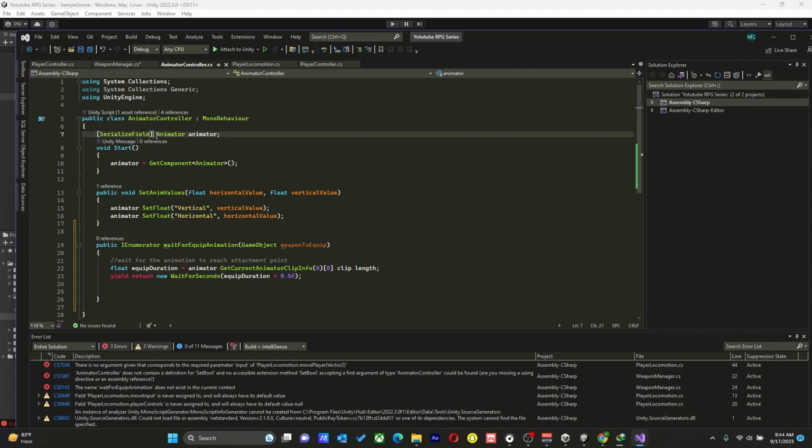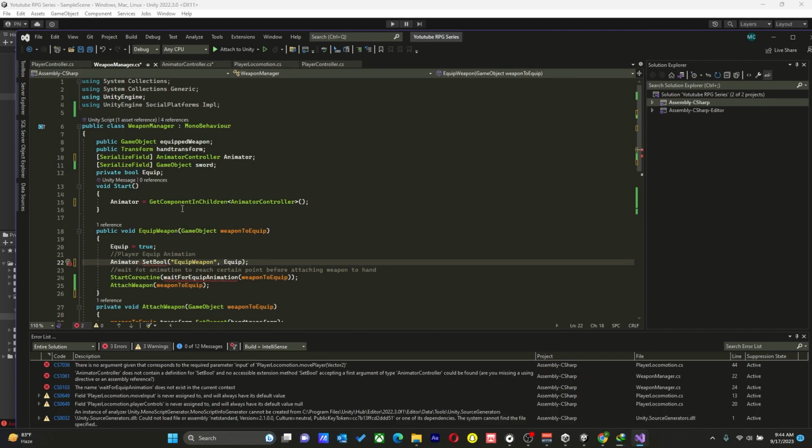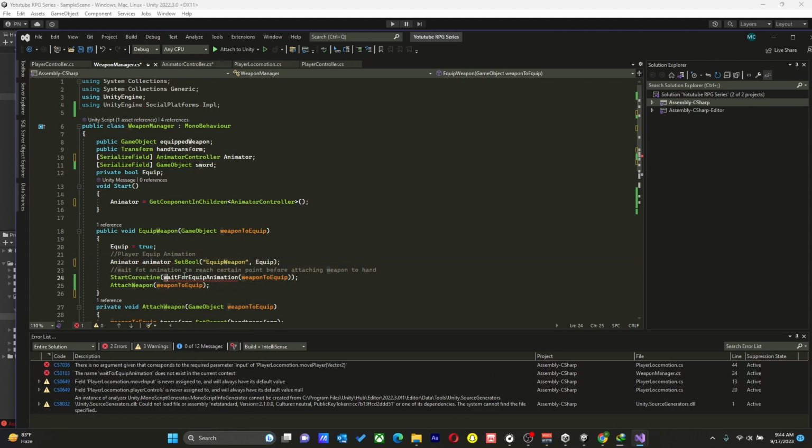We're going to make this a public animator like that, so that in here we're going to say animator.animator. We're going to get the animator variable in the animator controller script, and then we're going to say dot set boolean, so that we still call this here. And then here it's going to be the same animator. Let's do it like that.